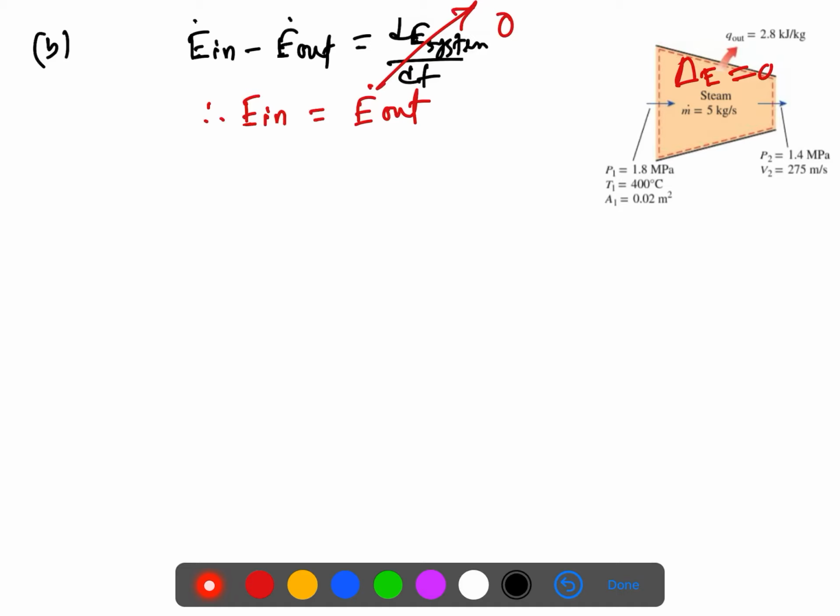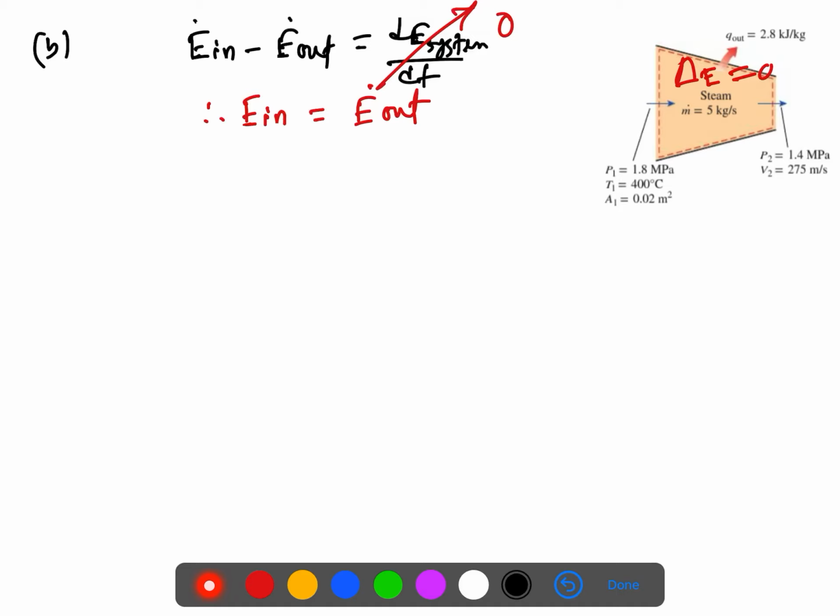So what will be the energy here for this inlet? Guys, you can remember when I showed the theories, I already discussed the energy balance. We had three different energies: the heat, the work, and the mass. So for this inlet, do we have any heat energy? No. Do we have any work energy? No. But we have the mass energy and we have the velocity.